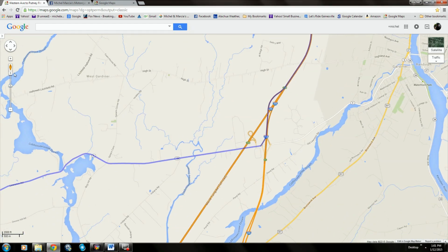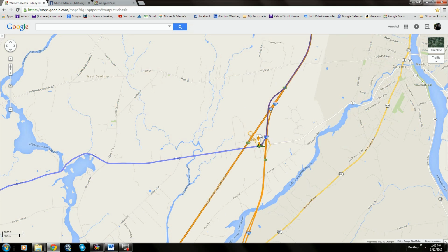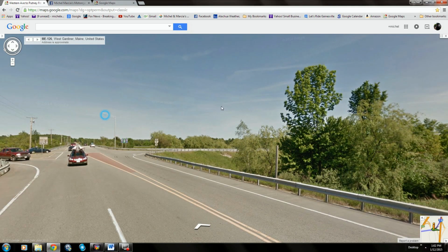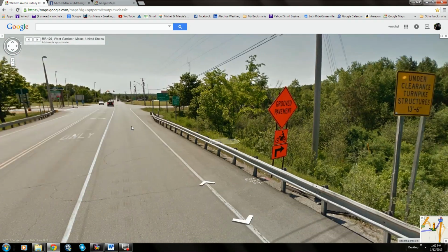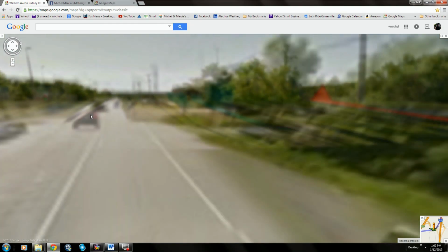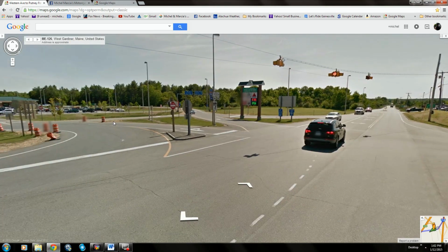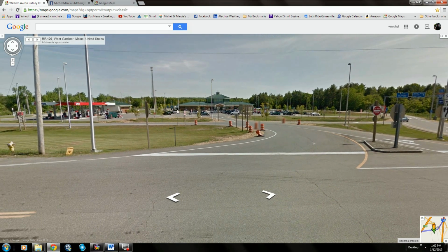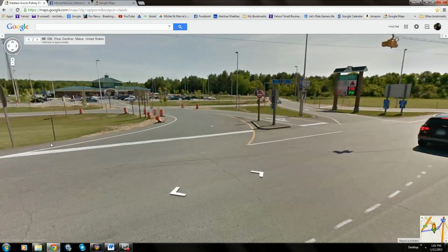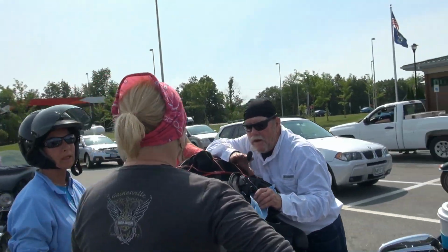Our first stop was right here when we got off the interstate. And this is where on the video it's going to start, right here. We went ahead, got gas, topped off, and I don't know why I don't have any more pictures than what I do have, but right here, you're going to see our gas station in the service plaza. We're right in this area here. We filled up over there on the left, and then we pulled over there, and we were there for a few minutes. Then we headed down this road, we left the interstate, and here we are at our stop.